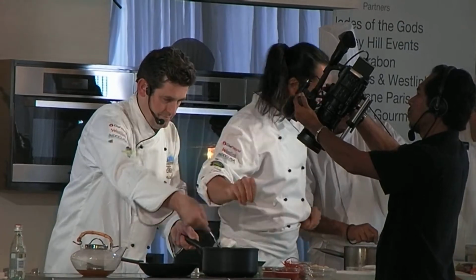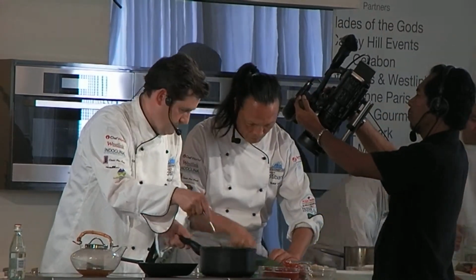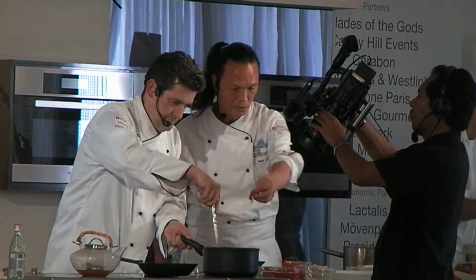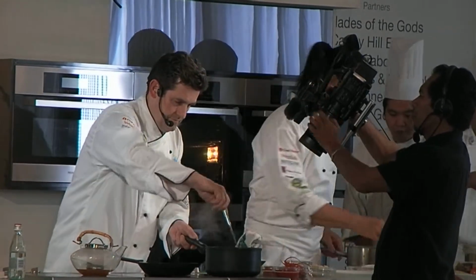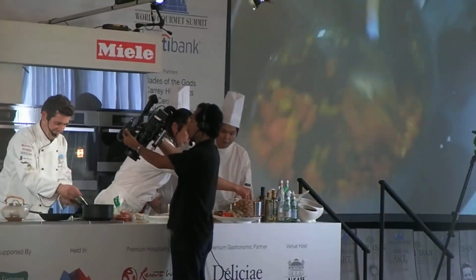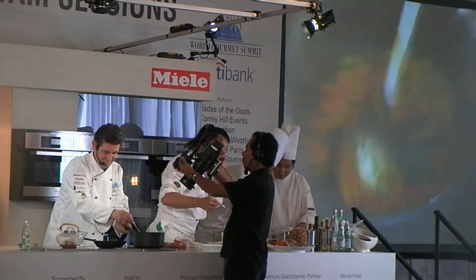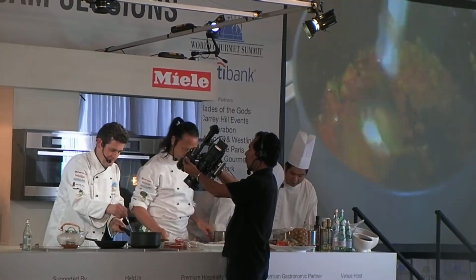Then I put in some curry leaf. Oh, you can smell that. Some Thai basil. It's great. I can smell it from here. Yeah, look at that, an inch closer. Get more of the aroma. You just want to get closer, I know. Yes, I'm inching closer.